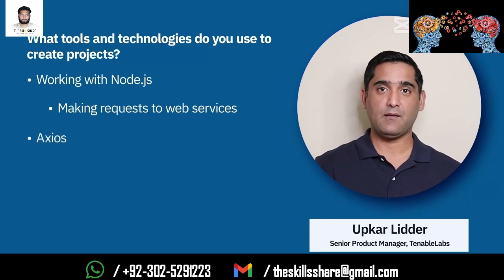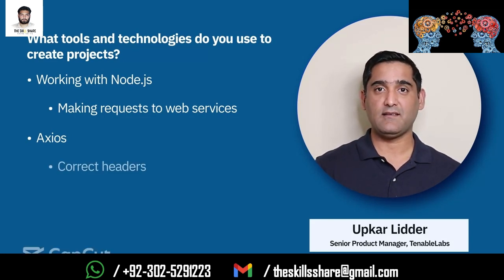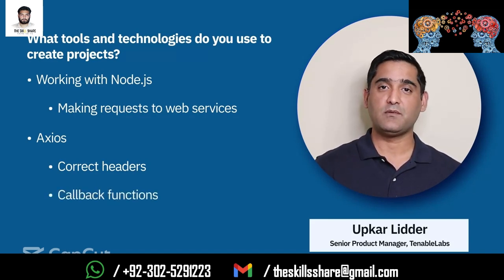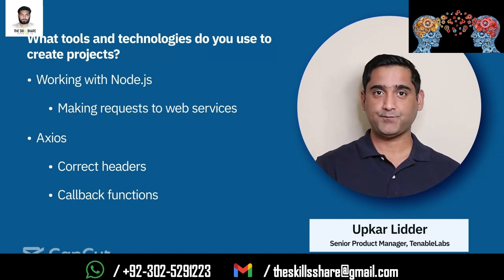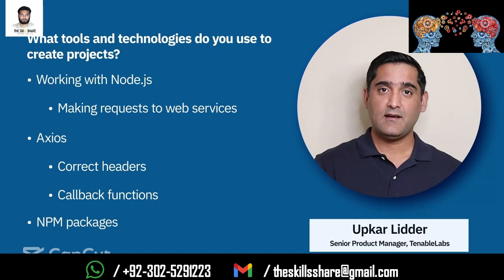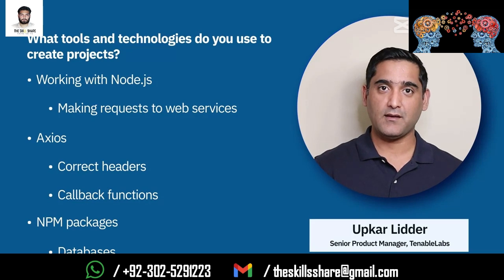I use a library like Axios that helps me create these requests with the right headers and also provide me with callback functions or promises to be able to handle the responses that come back. My second package would be when I'm working with databases. I'll use NPM packages more likely than not to talk to an external database, regardless of if it's a relational database or a NoSQL database.